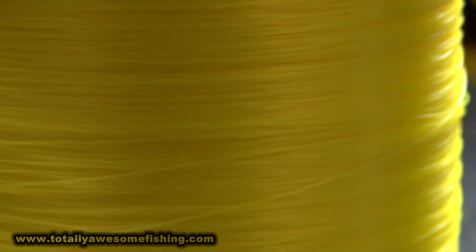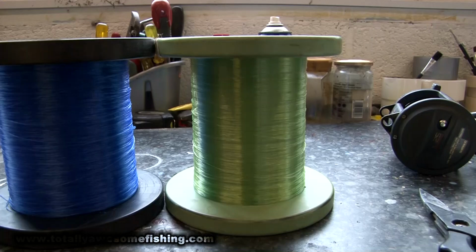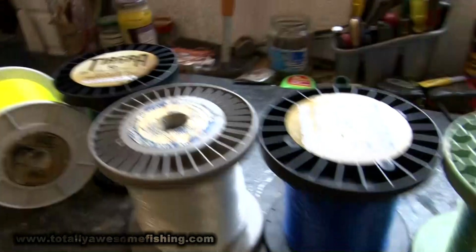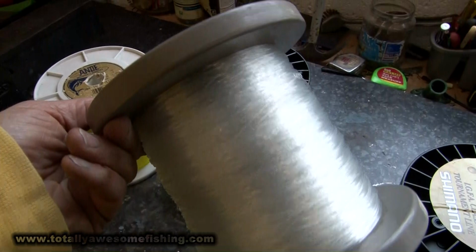There's only one way to buy your fishing line, and that is in bulk spools. As jumbo as you can get, you're going to have plenty of options to buy, say, half pound or pound filler spools, or even 2 pound spools like these big ones, jumbo ones. And it doesn't matter really what make. You got Shimano Tiagra, you got Andy line. This is an American one. I love this Andy. I don't particularly like the yellow, I like it in clear. Andy Premium, which is this one, that is really good, strong line.